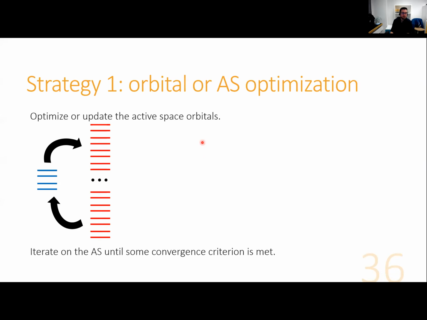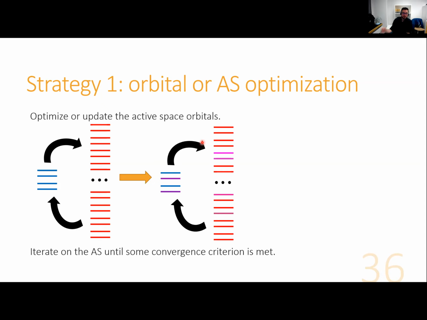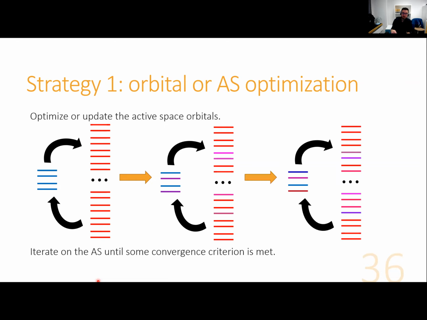The first one is to update the active space orbitals. So we start with an initial choice of orbitals in the active space. And then based on some numerical criteria, I can update the active space, rotate the orbitals, and keep going until I have some kind of idealized active space for the system and get a good result. And this needs to be formulated numerically, so we don't just get a good result, but somehow we get a result that's numerically consistent. So that's the first strategy. And now there's feedback from the impurity to the bath because, well, the impurity is changing.